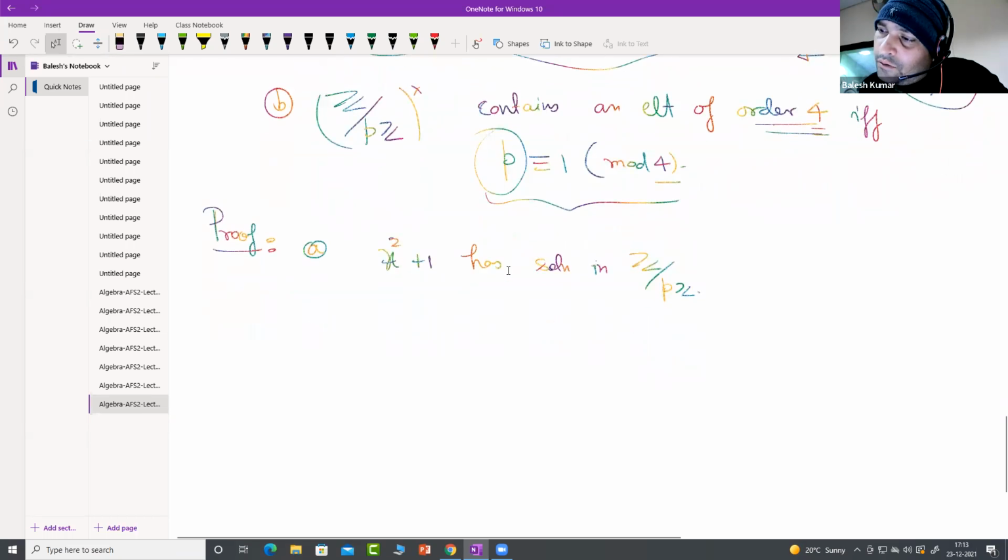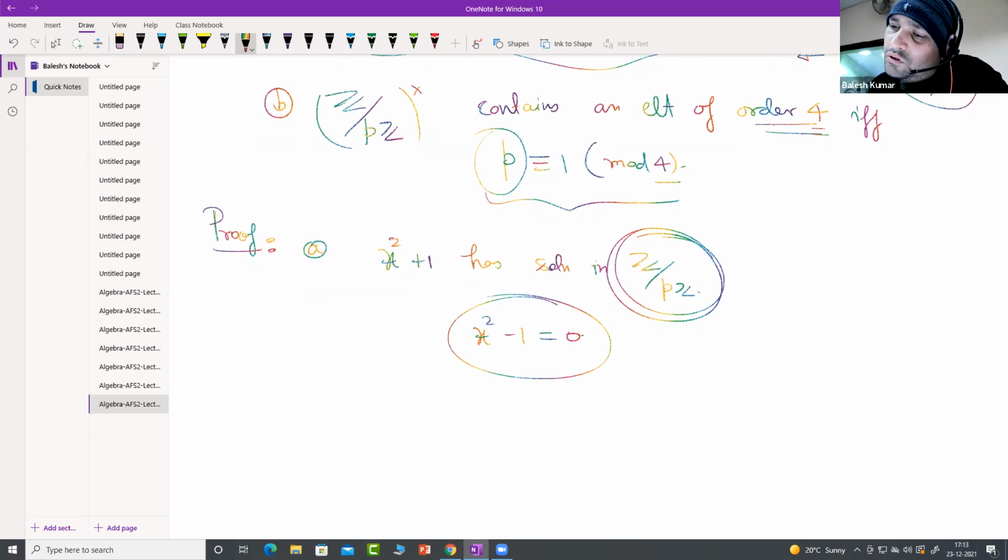if you try to see what are the order 2 elements inside Z mod pZ, so order 2, that means with respect to the multiplicative group I am talking about order 2. And so order 2 elements, if you look, are all those elements for which x square minus 1 is equal to 0. And we know this is a field, so it can have at most 2 solutions inside this. And we know that plus minus 1 are actually the elements, and minus 1 is precisely having order 2. So there can be exactly one element whose order is 2 inside this Z mod pZ.